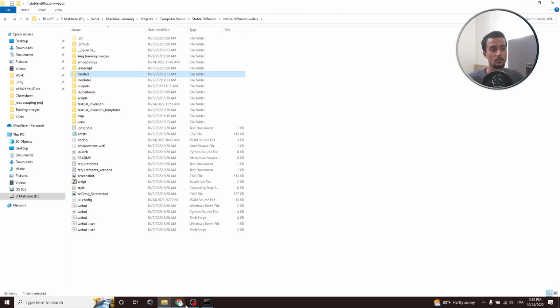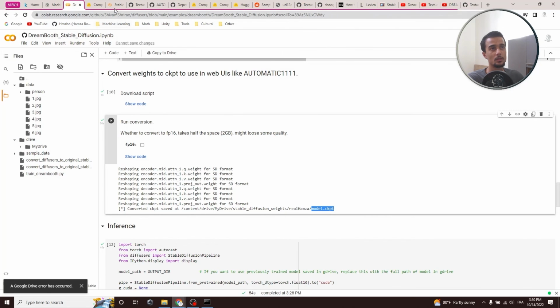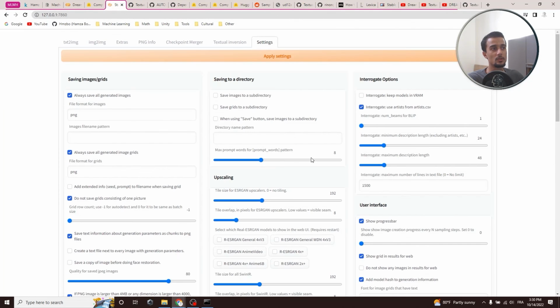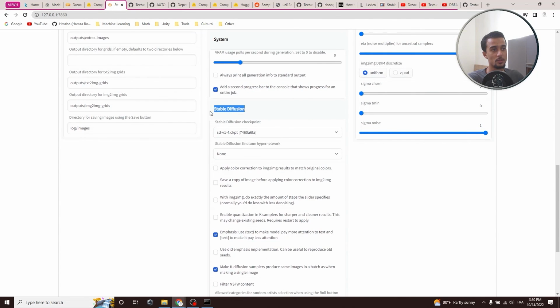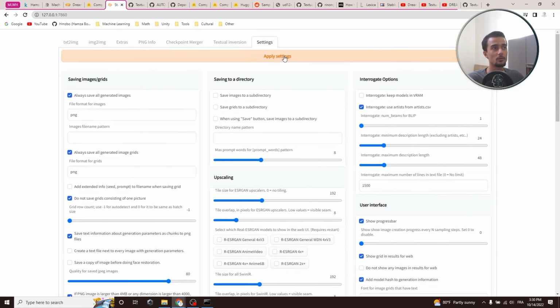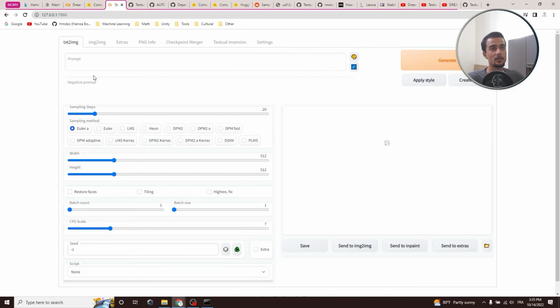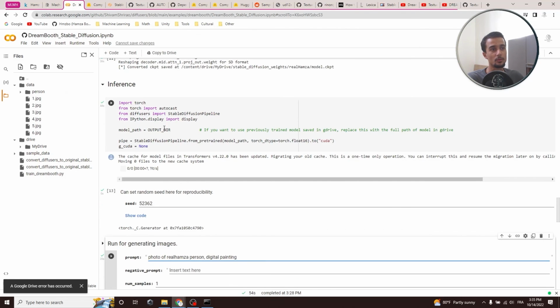Then after that you head over to the UI, go to the settings, and down under this section Stable Diffusion checkpoint, you select the checkpoint or the model that you want to use, and don't forget to click Apply Settings. So we're going to use the same prompt that we used on the DreamBooth notebook.